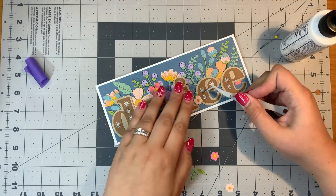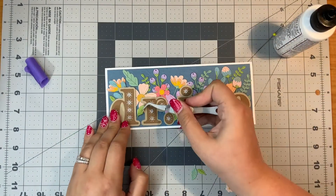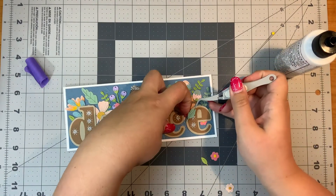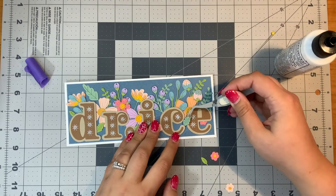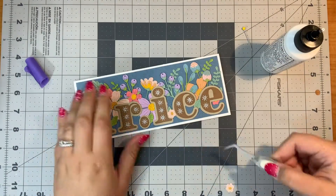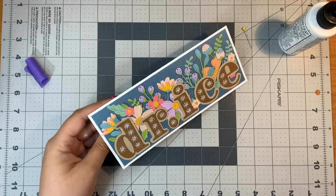I've done that in the past where I make stitch cards and put the name on the outside, then on the inside put 'happy birthday' or whatever the occasion calls for. I love making stitch cards like this — it's really fun to personalize. I made a Katie card a couple months ago that was kind of under the sea themed. If you're interested in seeing something like that, I have it in my stitched playlist, along with some other stitch cards that are a little more simple.